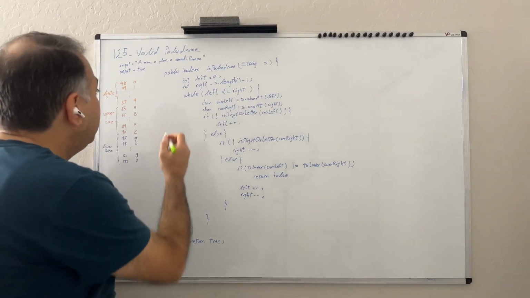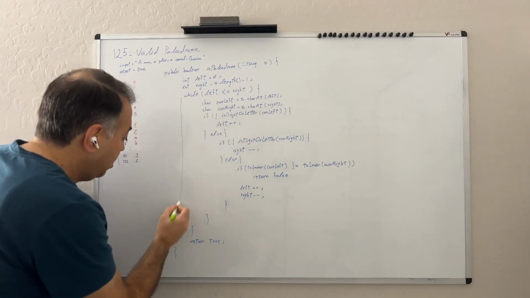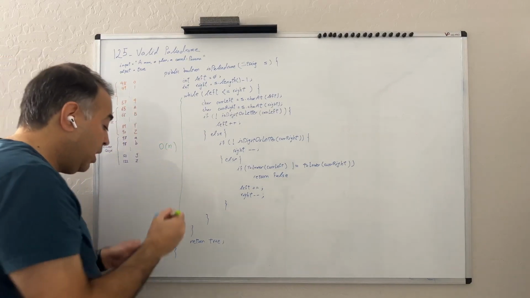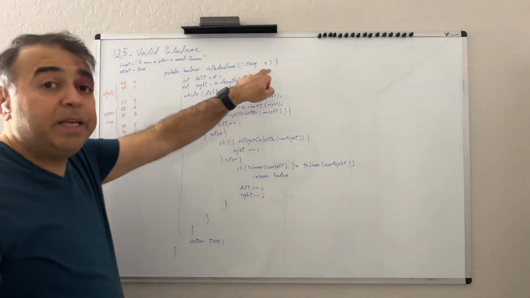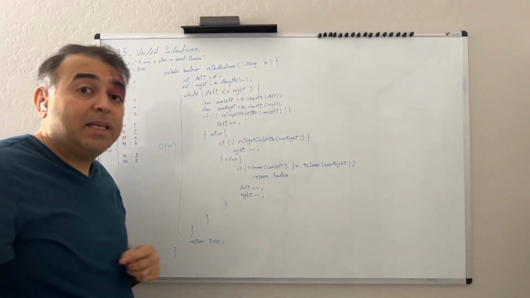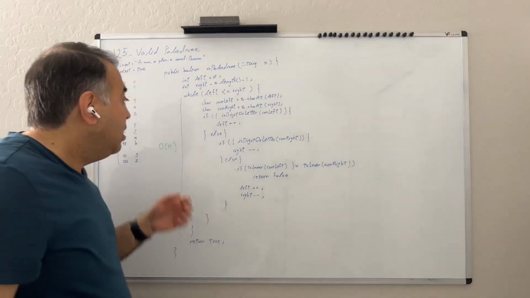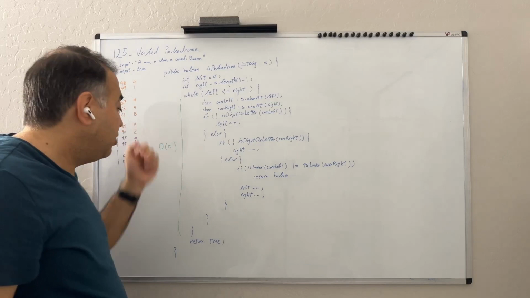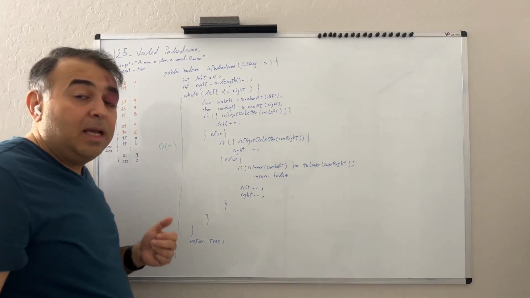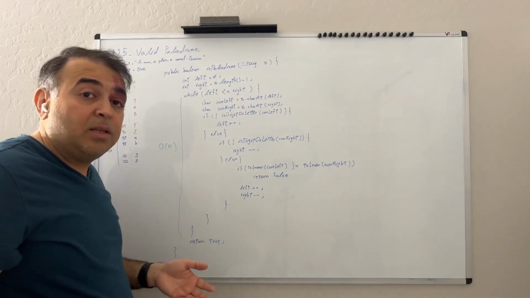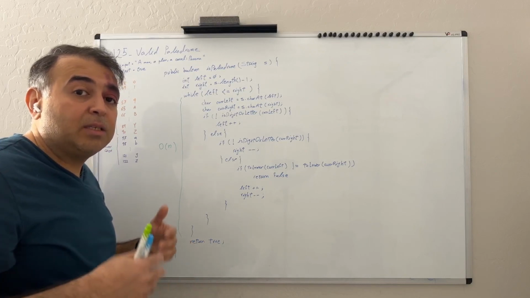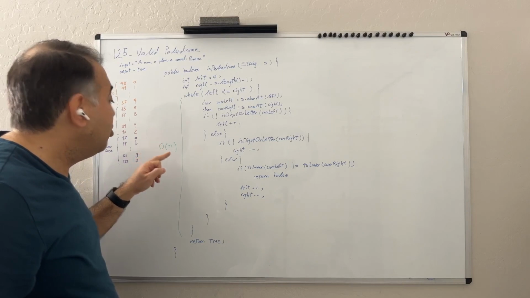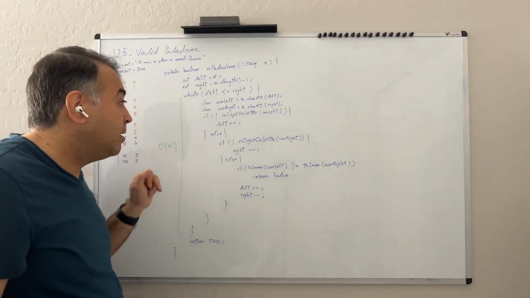If you check here, we have one loop here. And this loop works in the order of n. Why? Because if the length of the string is n, and we assume that the string is an array, we just look from the first element of the string to the last element, at the time that the string is a palindrome, to be able to find out this is a palindrome string. So the time complexity is O(n).